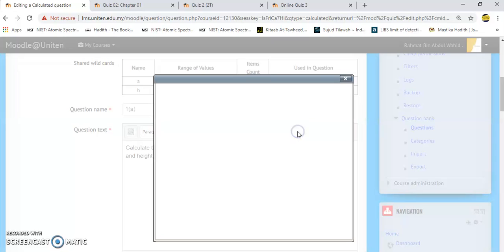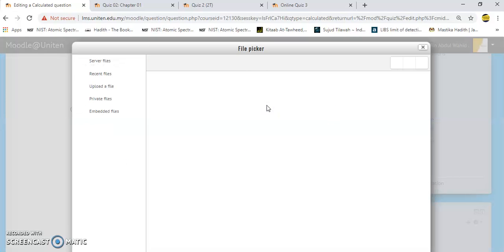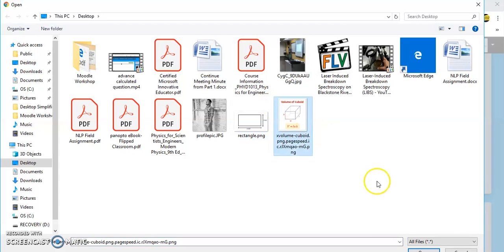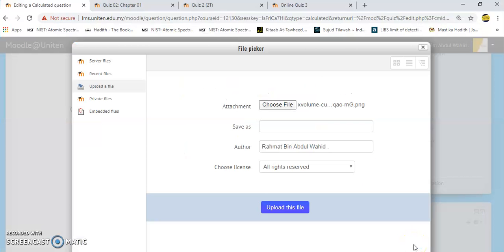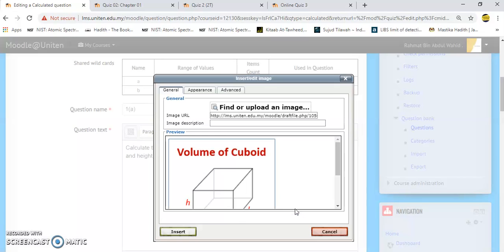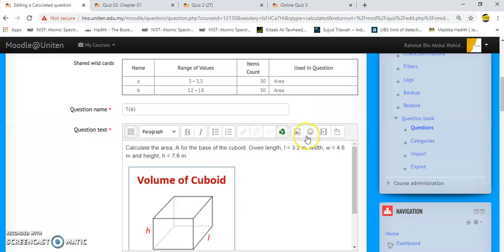I will put in a figure to help the student. This can be done by clicking Insert or Edit Image.